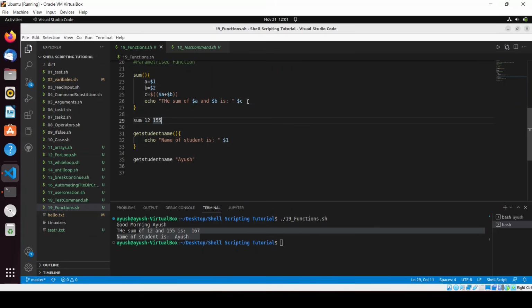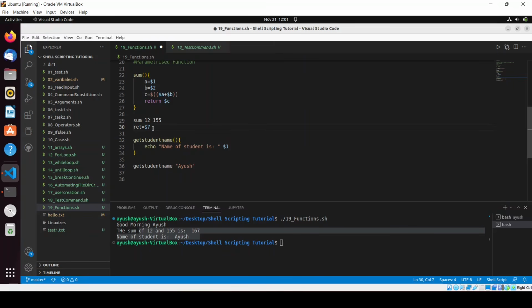If you don't want to echo, you want to just return the value, you have to just write return $C. After calling the function you have to store the value, return equal to, I think, dollar question mark.